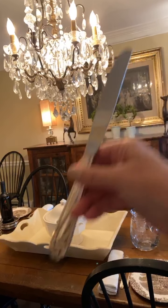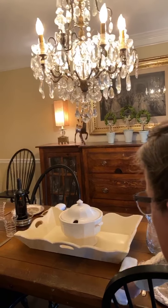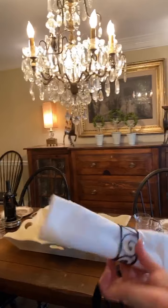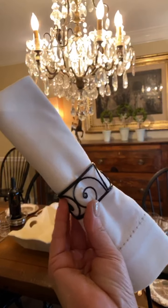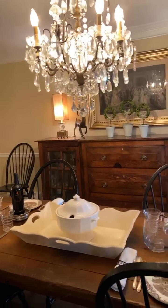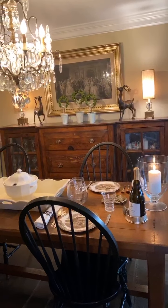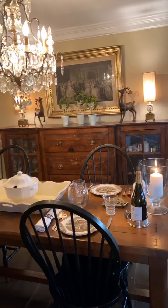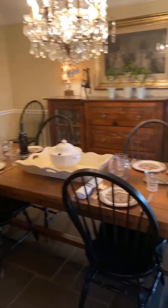I feel so blessed to have it. We use it all the time. And then here I just did a nice creamy white with brown, and I just left it simple. Here you could put a little boxwood tucked in there. That would be really pretty. Just a little sprig. So all I did is kept it very simple. I've got the topiaries over there, my reindeer. I could have brought more, and sorry, someone keeps calling me, but I left it like that.